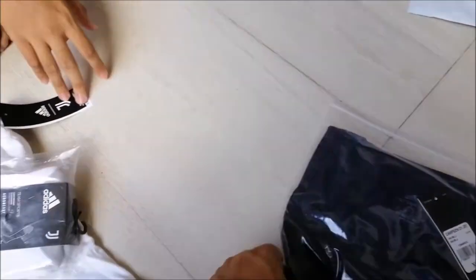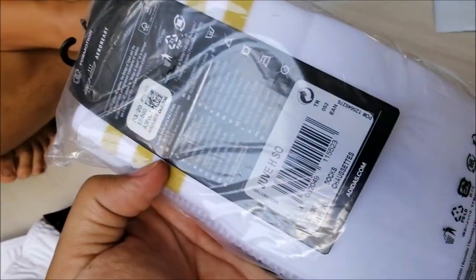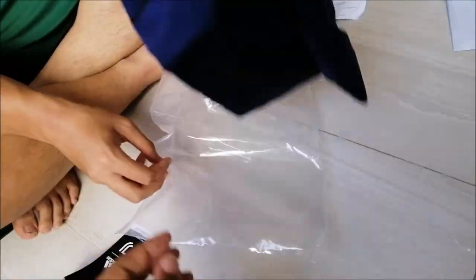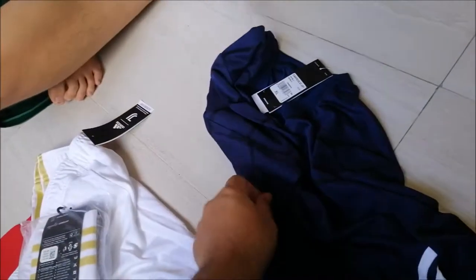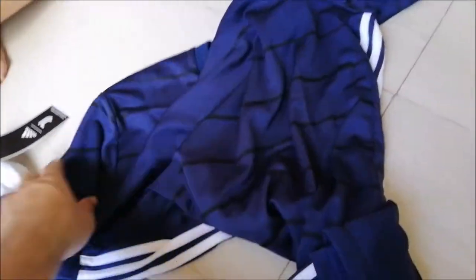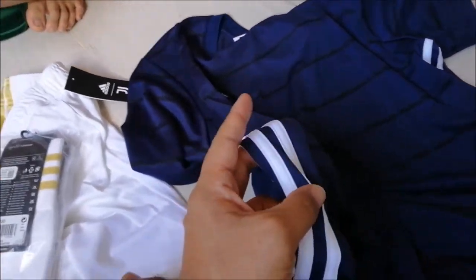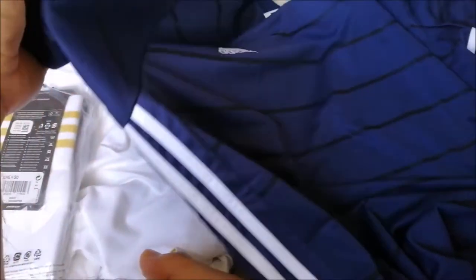Yay. Okay, last one. Juventus extra large matching socks. And last one is the shirt. So we got a blue shirt because we have blue days with our afternoon training. And the reason why we picked this one also is because it has the plain white stripes on the side. So that's pretty cool. So he can wear this with black shorts.